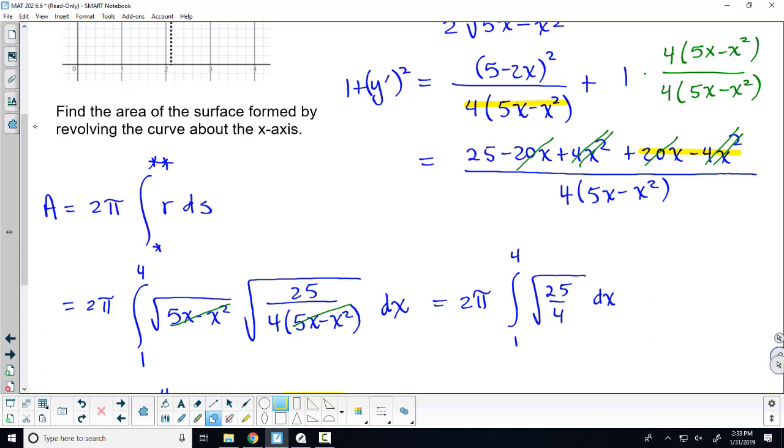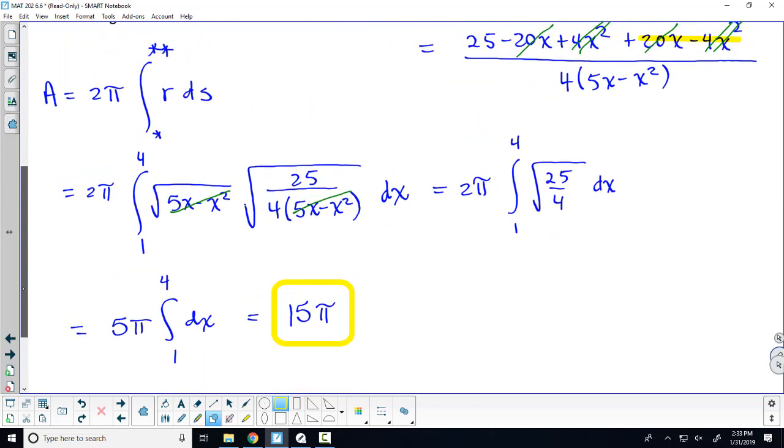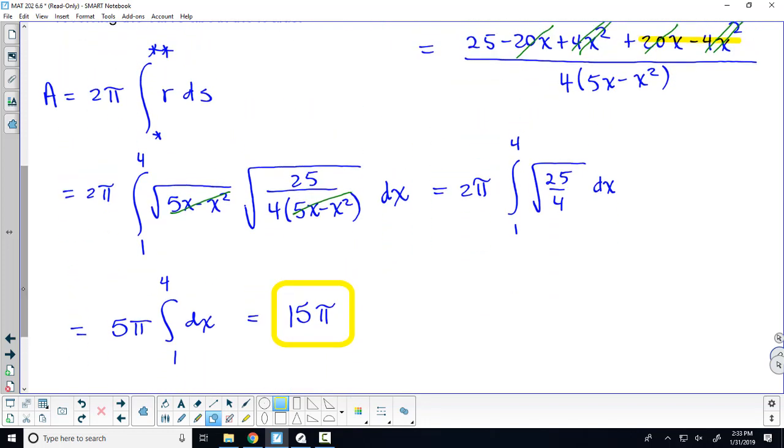I'm sorry, I'm going to miss something, but how did you get 5 pi at the bottom? So that 5 pi comes from the square root. Here, I can write it one more step right here. So this is 2 pi. The square root of 25 is 5. The square root of 4 is 2. Oh, okay. That makes sense? Yeah. Other ones?